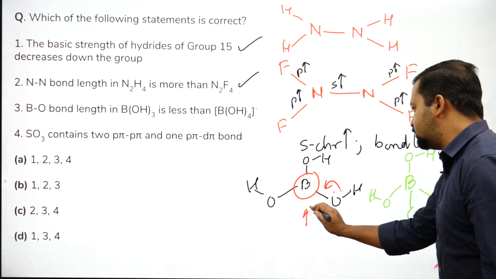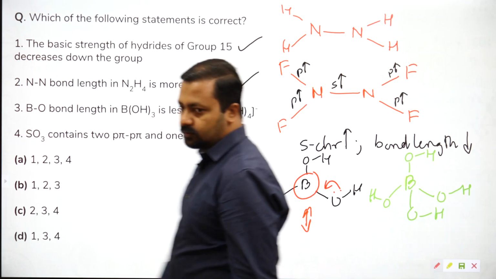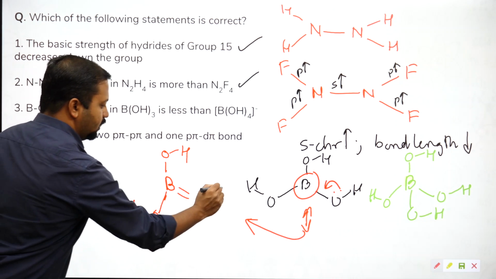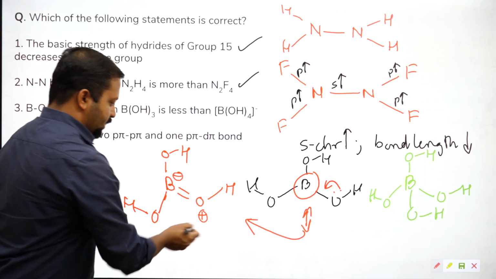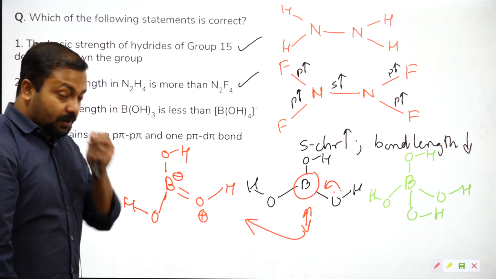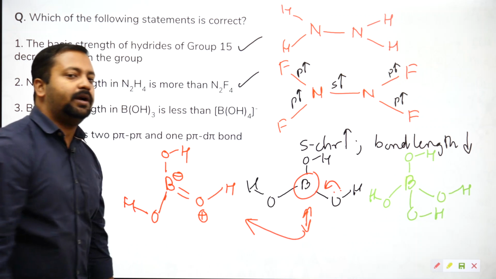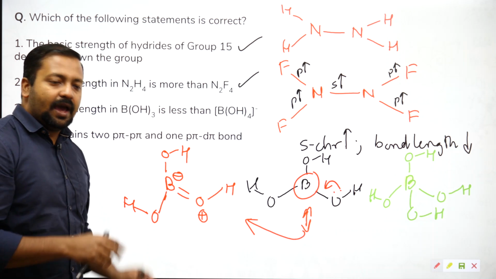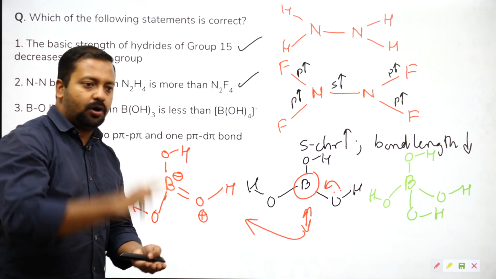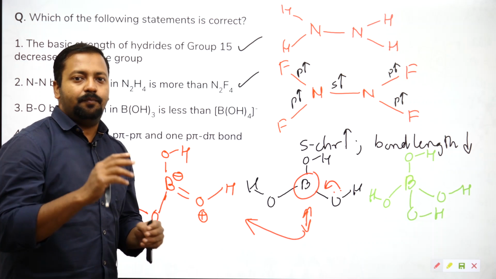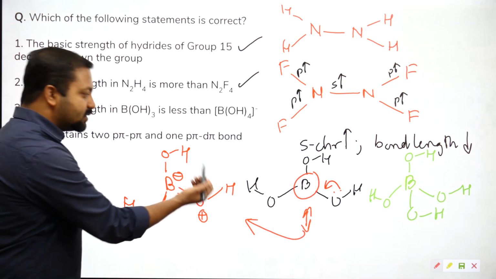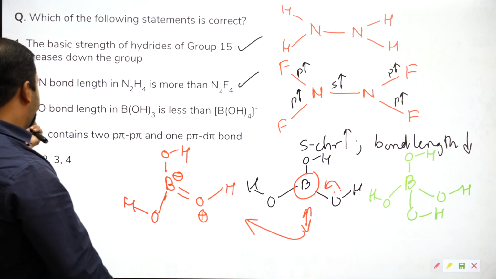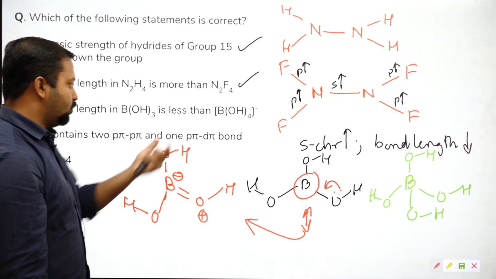If it receives electrons from oxygen, what will happen? I'll draw it over here. It will form B double bond O, O H, H minus plus, nothing but resonance. Vacant orbital resonance. So remember, back bonding is lone pair vacant orbital resonance. Resonance के कारण bond में partial double bond character आ जाता है, and the moment single bond acquires a partial double bond character, its bond length decreases and bond strength increases. So bond length यहाँ decrease कर जाएगी. इसके साथ और दो chemical structure बनेंगे आपके पास. So B-O bond length in B(OH)3 is less than B(OH)4 minus, which is very, very true.